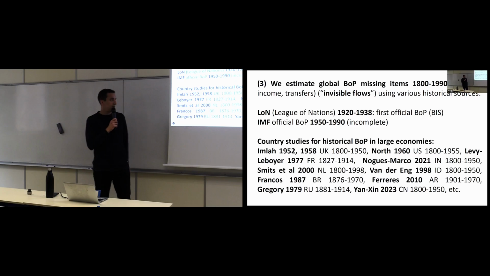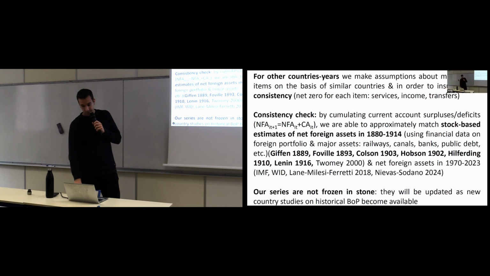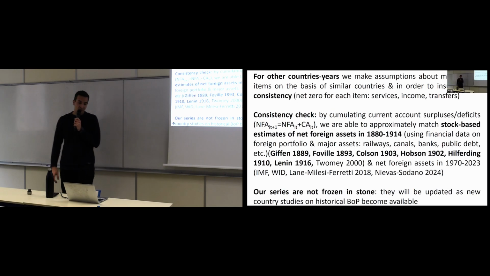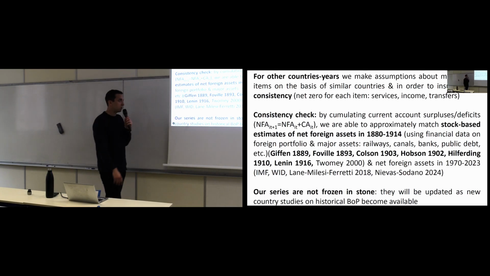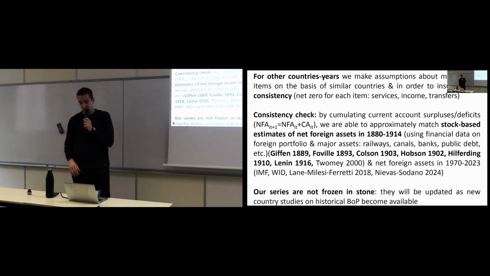We have studies for Argentina, Brazil, India, Indonesia, China, Russia, etc. So we gathered all of this, we put it together, we compile it, we harmonize it, and we build the rest of the database. That being said, we don't have every country for every year, so we make some typical assumptions. Like if we don't have France from 1855 to 1860, you assume that it follows the same trend as it did from 1850 to 1870, more or less.